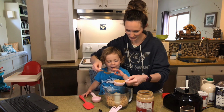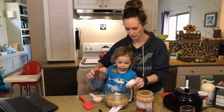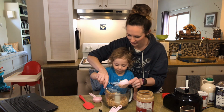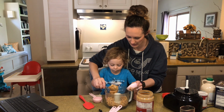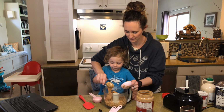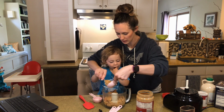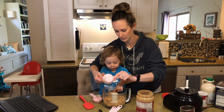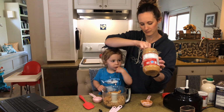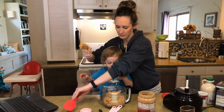Yummy peanut butter. Can you take the spoon and scoop this out into the bowl? Okay, there you go. All right, let's scoop it in. He's 2. Here, let me help you. I'll take your hand. Go tap, tap, tap. It's like music. Leave it in there because it's going to go into our cookies. All right, we gotta do this all over again. Gotta do another 1/3 of a cup. Not yet.